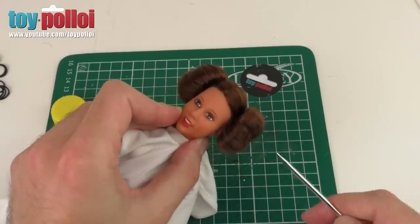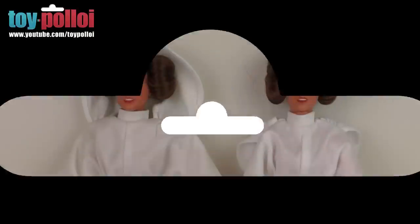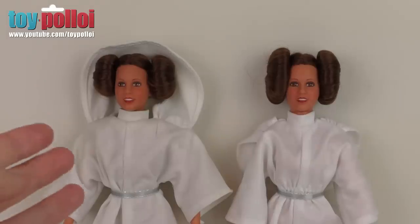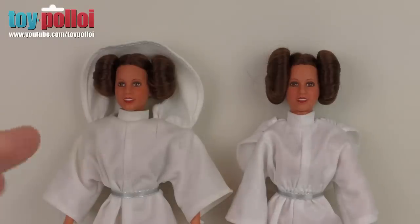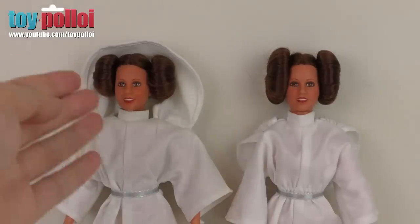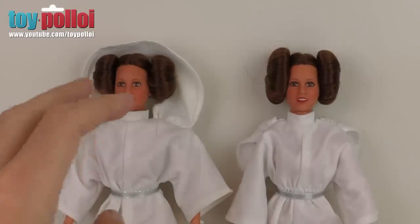So that's not looking too bad at the moment. I'll do a little bit more tidying up and show you the finished result. After a little bit more tinkering, I'm happy with how they look now. It's a fine line between going too far and messing them up, but you can get them looking really nice. As you can see here, this is a pretty good effort. I think if I did them off camera, I'd probably get them looking a lot better.